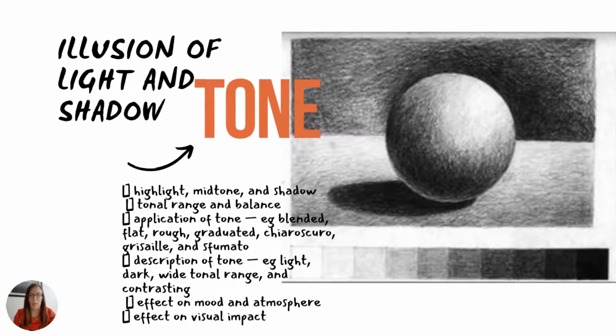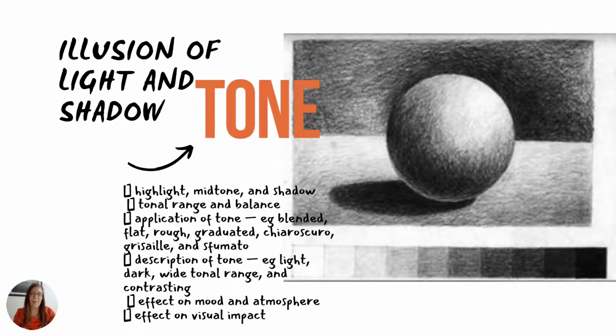Next, we're going to have a think about tone. And again, tone is to do with light and dark. It's how the artist shows light and dark and shadow. And tone helps things to look more 3D. So if an artwork uses tone and has lots of tone in it, it will probably look more realistic. When we're thinking about tone, we are thinking about the brightest parts, which we call highlights, the tones in the middle, the mid-tones, and the darkest areas, which are the shadows. And when you're looking at an artwork, it's a good idea to pick out where you see the highlights and where you see the darkest parts.